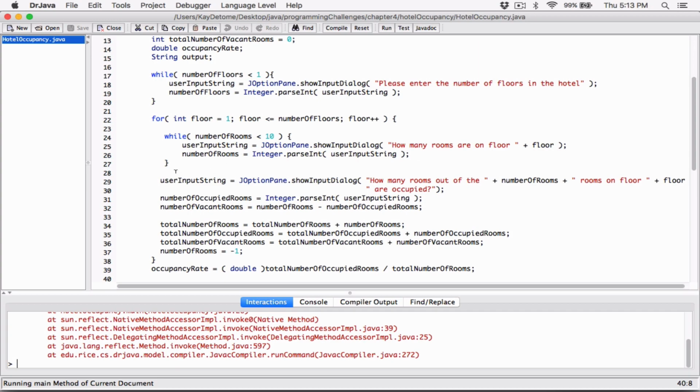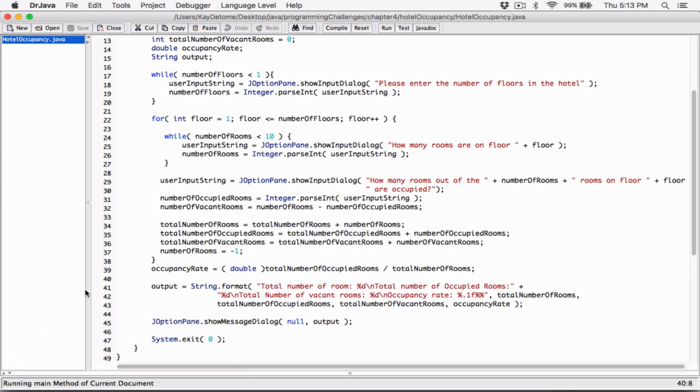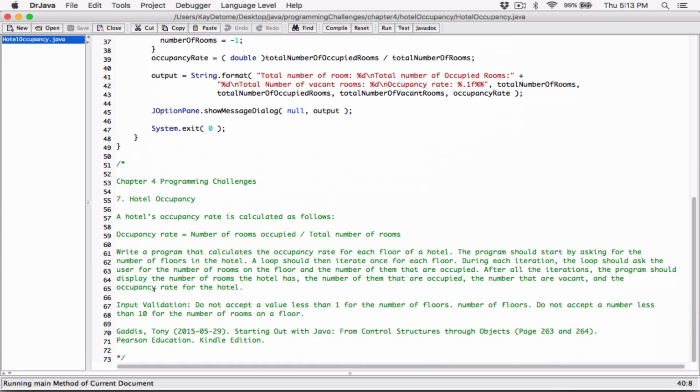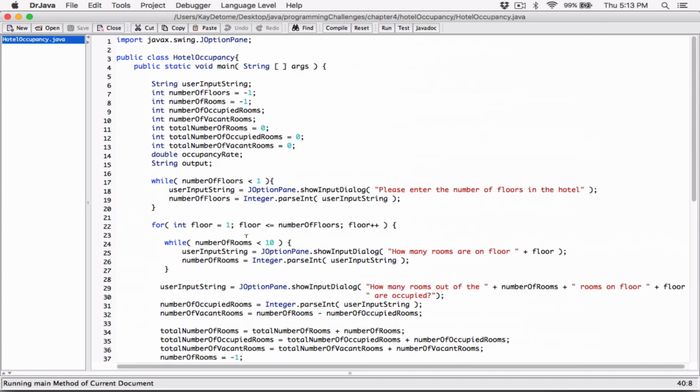Converting it to an integer comes back up here. As long as 1 is less. Oh, see, I keep on forgetting this. Based on the input validation, we can't skip this. I thought there was something wrong. The program said we shouldn't type anything less than 10 for number of rooms, so that's why it's not working. So the input validation is working. The program just says we can't type anything less than 10.